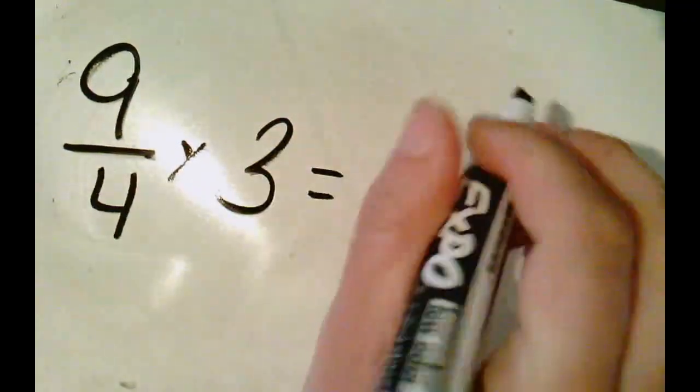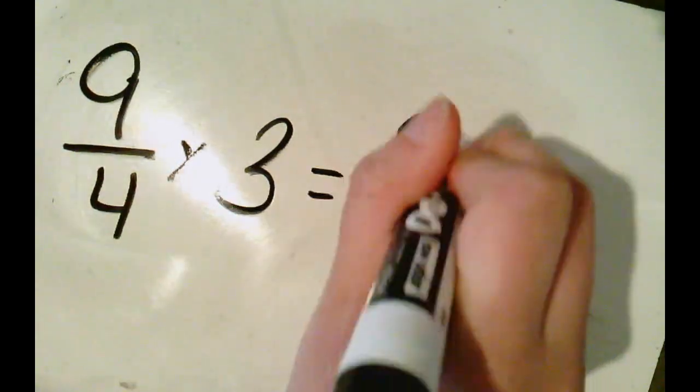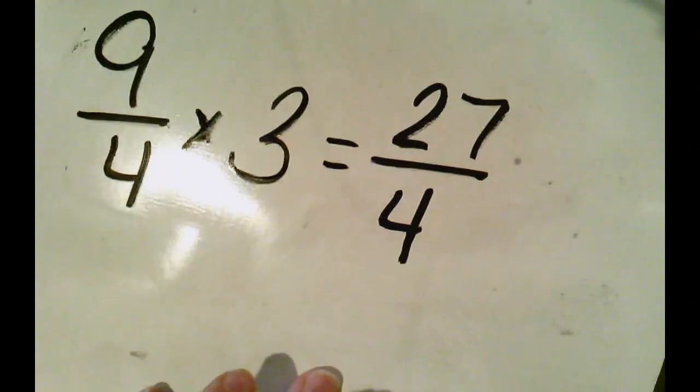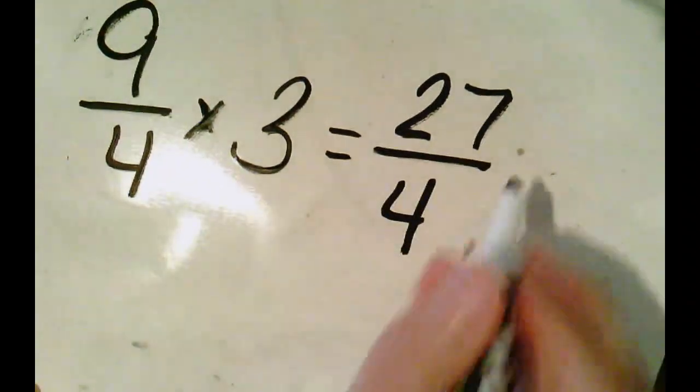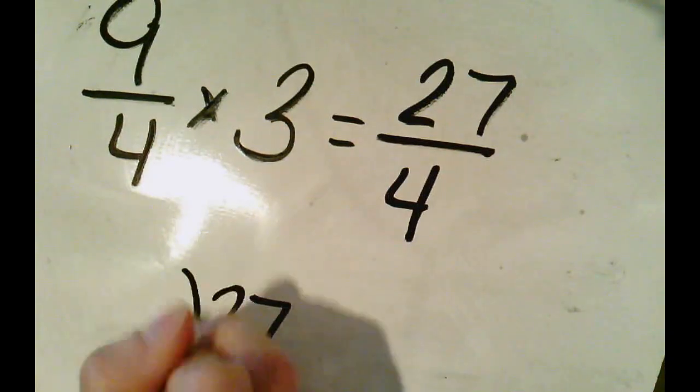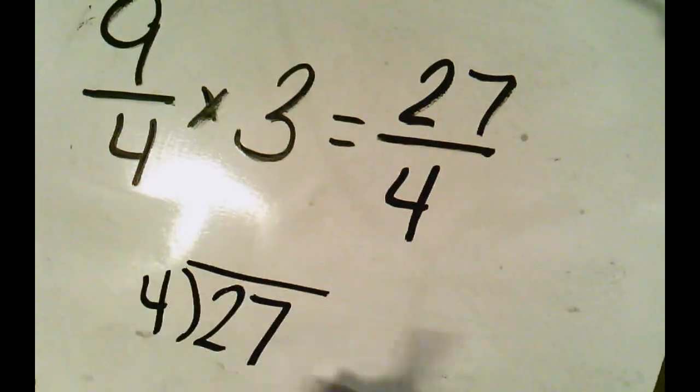Then I'm going to take that improper fraction and I'm going to triple it, and then I'm going to quadruple it. So if I'm tripling something, it means I'm multiplying by 3. So 9/4 times 3 is 27. Remember, the denominator just comes, so it's 27/4. I can't leave my answer like that, so I need to divide 27 by 4. So I'm going to get back into a mixed number.